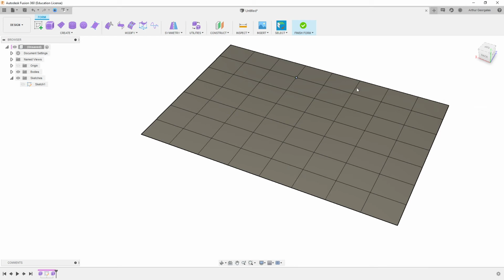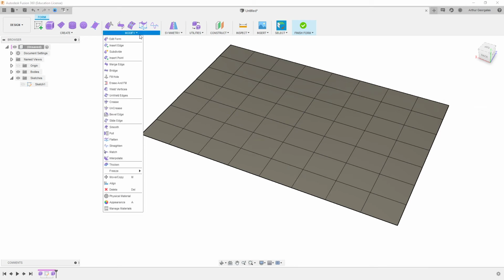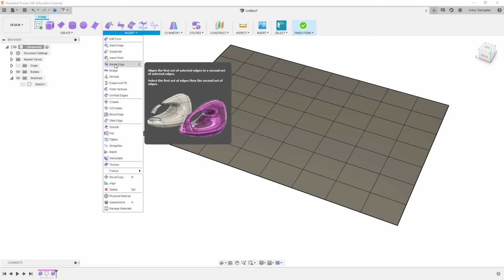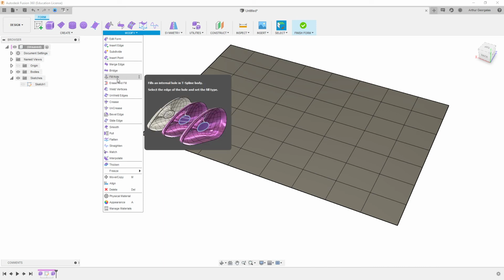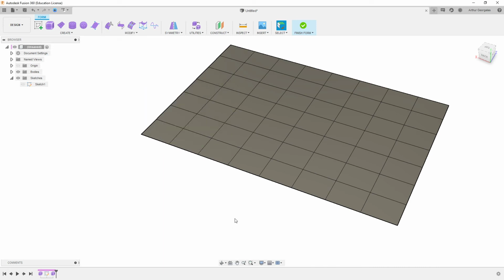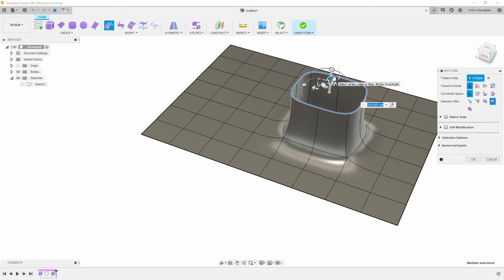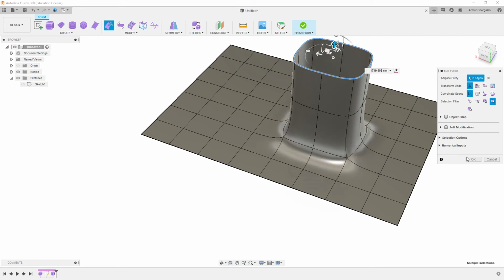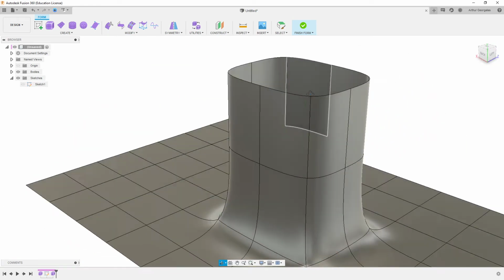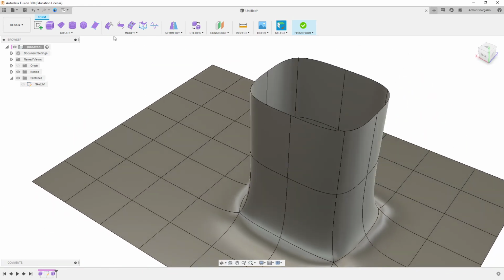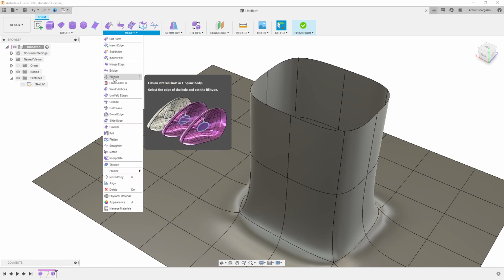If things start to look complicated, you can delete some faces out and just restructure them. Merge edge, we looked at that, at bringing two edges together. Bridge, we looked at that. Fill hole, I generally try to avoid using this command, just because if I delete this shape, and what I'll do is extrude that out, I generally try to avoid using this. It'll probably work fine because this is an 8-sided shape. It's nice and even, but we can look at the different ways it does it.